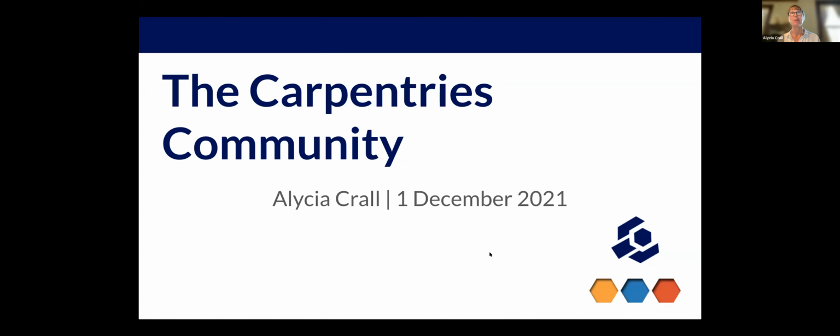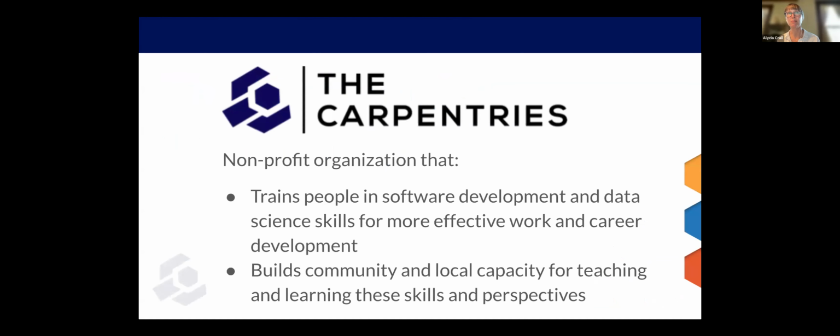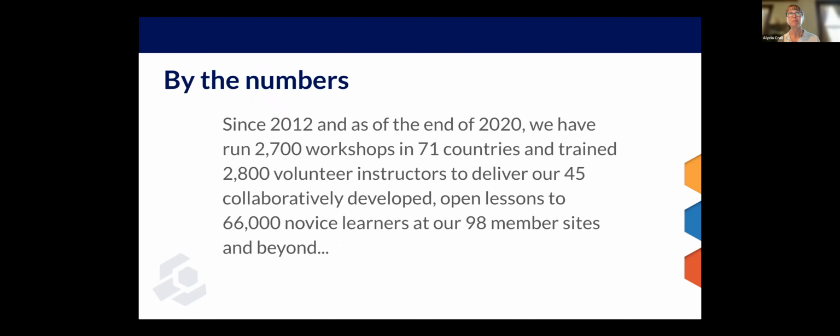Okay, great. So yeah, I am Alycia Crall. I am the Director of Community for the Carpentries, and I'm going to be talking about our community today and Champions program specifically. The Carpentries is a non-profit organization that trains people in software development and data science skills to help support their work and also their career development. We find a lot of people come to our organization for professional development around learning those skills, but we also help support building community and local capacity for teaching and learning these skills as well in different perspectives.